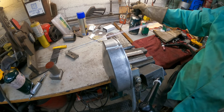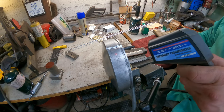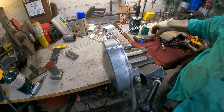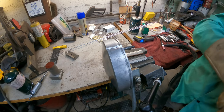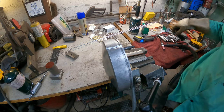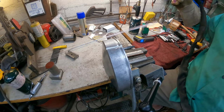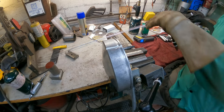That might be all the heat we need. It's about 130 degrees already. So let's give it a shot and see how well it goes. If I lose you, or the camera drops out, I'll just bring you back after I get it completed here.